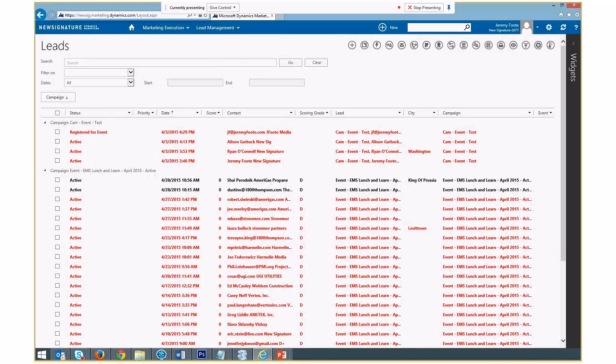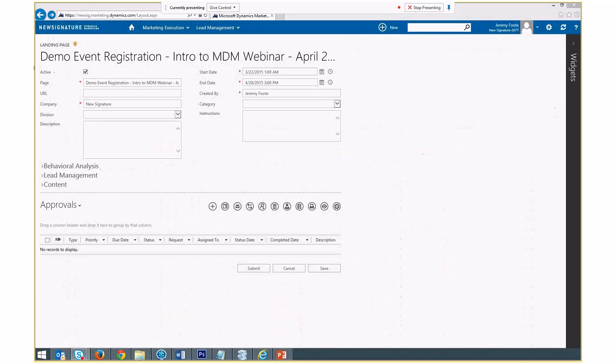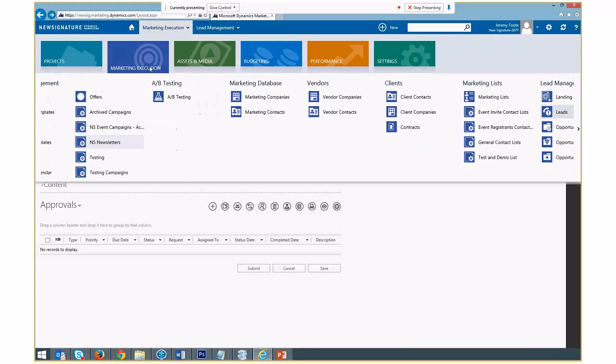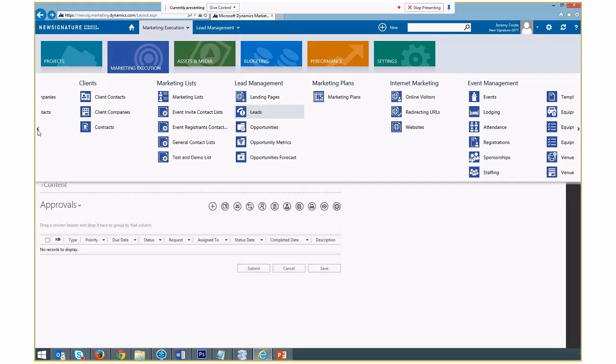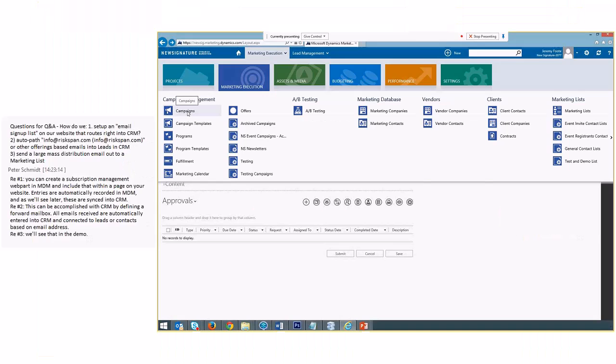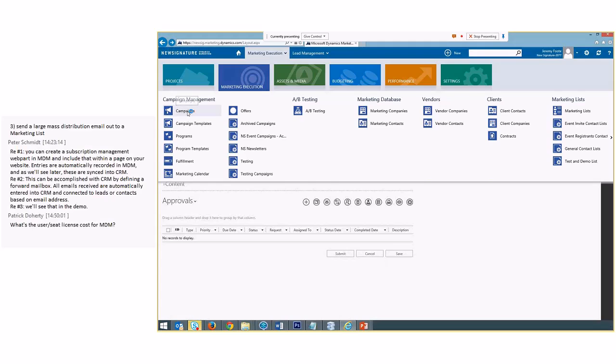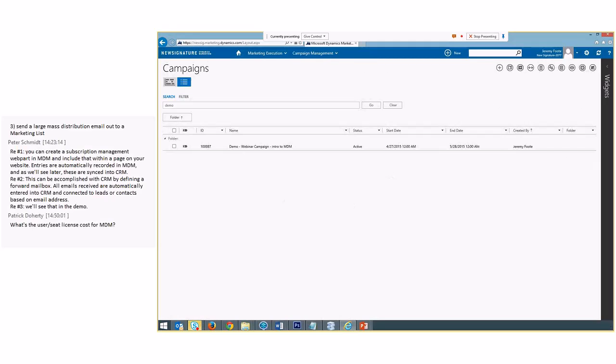And then again, Patrick, you just pull those leads into a marketing list from the campaign canvas, and then send your email through the campaign canvas. Now, the one thing I will say about the campaign canvas is that you have to use that tool to distribute emails to lists, to do any type of campaign. So we just ran a campaign last week for New Signature, brought in multiple lists, and I was able to send one communication to multiple lists through the campaign canvas.